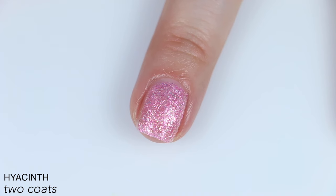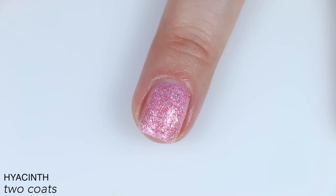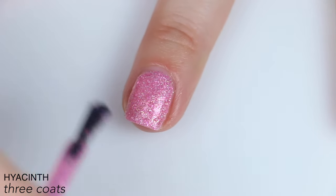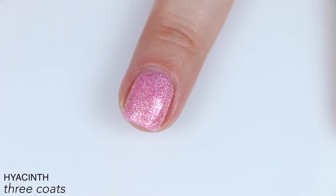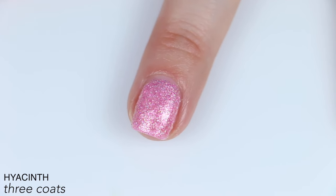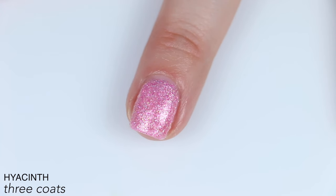All of these finishes seem to dry really slowly for me, so I feel like three coats would be an issue unless you had a really good quick dry top coat. You might have a bit of a goopy issue if you did three coats of this one. The for-science third coat did cover everything completely, but it was just so much polish and so lumpy that I really would not recommend it. I was really struggling to smooth it out, and this still looked lumpy even though it was completely wet. So that is three coats of Hyacinth.